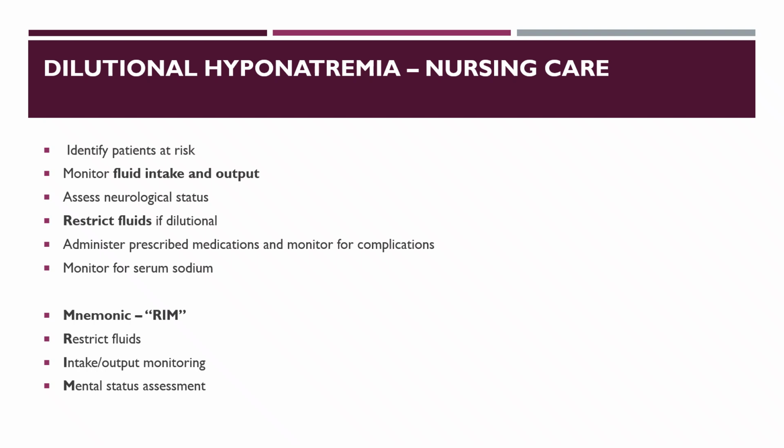And then there's the possibility where you have to treat the conditions that led to this situation, like heart failure and kidney failure as well. So treatment is to be done on those conditions. When those things are settled, it solves the problem. We have a mnemonic here called RIM, where you are supposed to restrict fluids, monitor intake and output, then do mental status assessment, as well as administer prescribed medication, and then we monitor serum sodium.